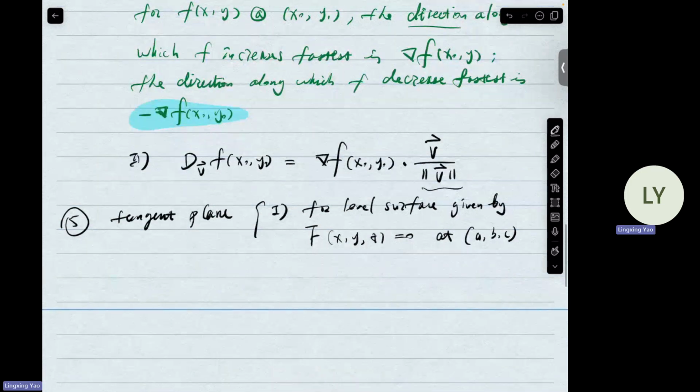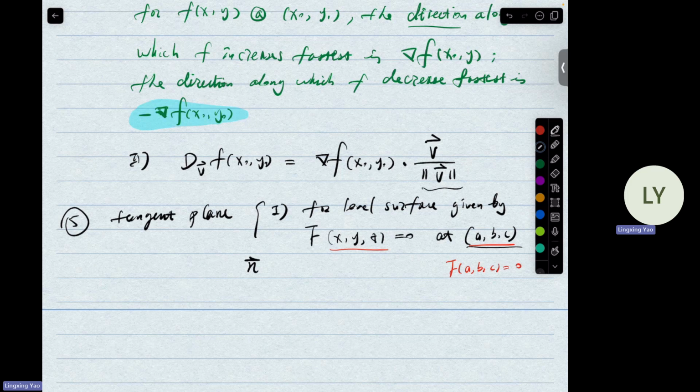All right, we should know there's a vector, the normal vector to the level surface at the point A, B, C. So here, because we assume this point ABC is on this level surface, what we should know is capital F of ABC equals 0. Okay, so the normal vector of this level surface at the point ABC is indeed the gradient of this capital F at that particular point.